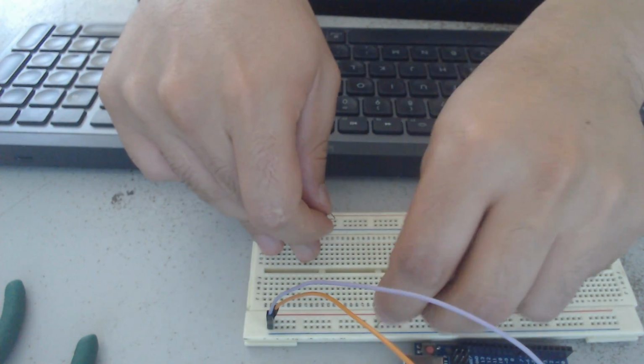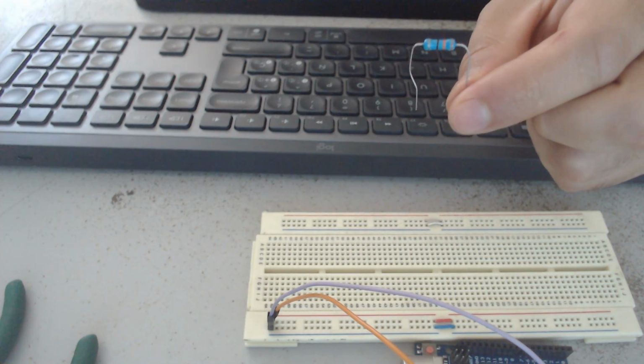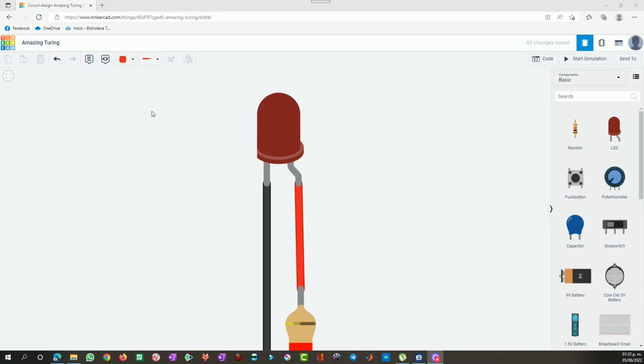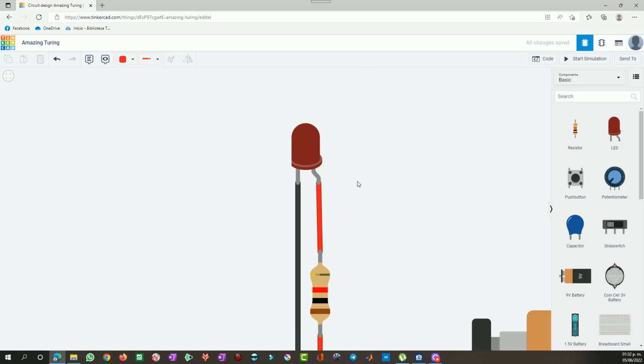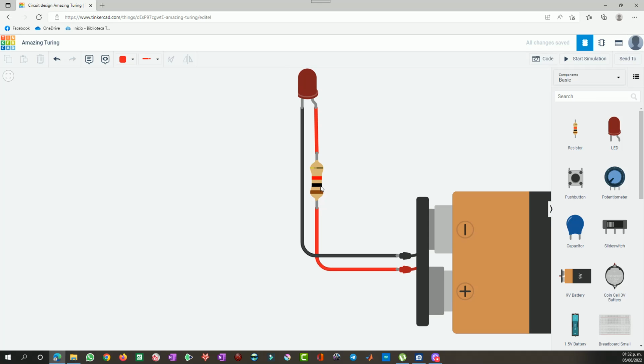So let me remove this, and if you remember the circuit from my simulation, let me make it smaller, the current goes from positive to the resistor and to the positive connection of the LED. So let us follow this instruction.